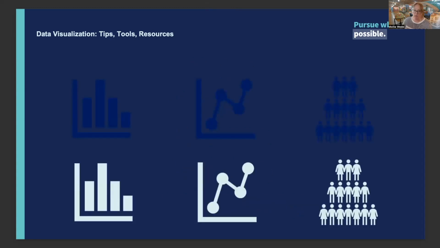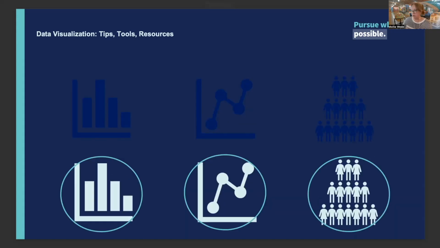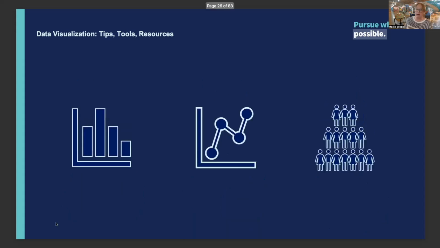So for example, the graphics on the top row of this slide, you may be able to see them, you may not. They are there, but they're in a color that is so similar to the background color, they're probably appearing almost not at all or showing like they're invisible. A better bet would be to use a highly contrasting color so that the graphics stand out against the background. And if you're tied to a particular color palette, maybe due to some kind of branding guidelines or something like that, you could try including an outline or a stroke around the graphics to distinguish them from the background color.